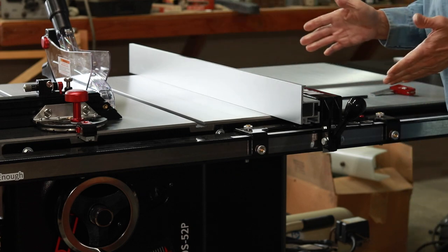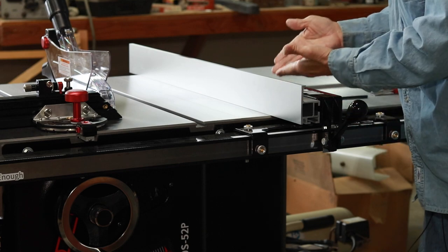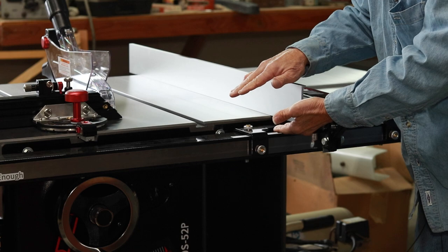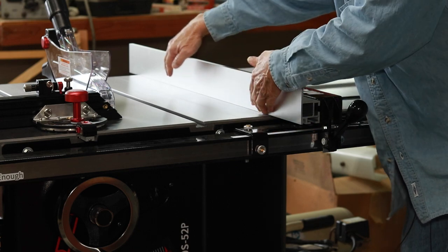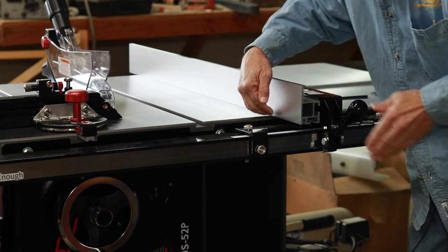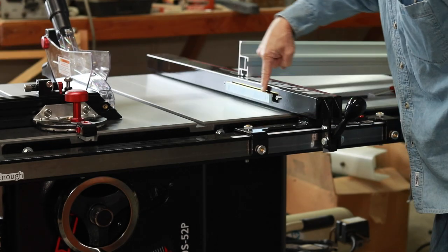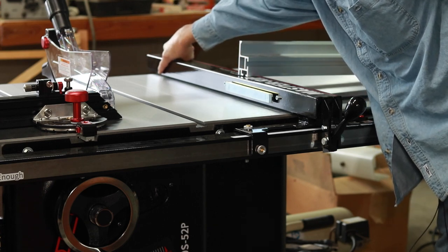You have play. That's why I chose to do what I did, because there is play when I put it back on. If I happen to take it off and put it down too low, when I put it back on, I will put the two business cards, one in the back, one in the front, set it on there, that way it keeps it level all the way across, then tighten it up, and it keeps that plane all the way across because there is some movement. You only have the one bar here. It has a little movement down here.